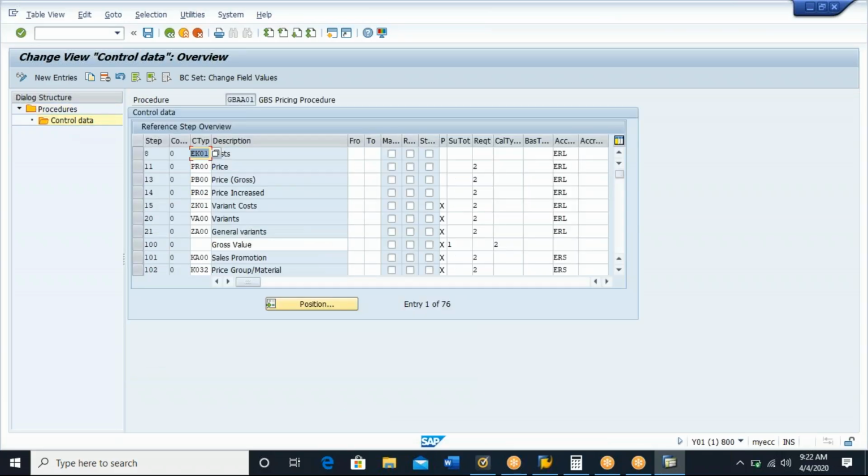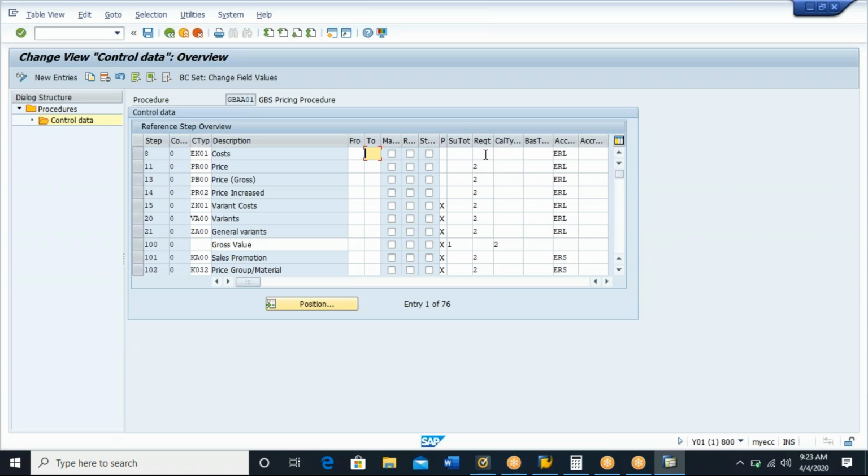So if you go to the control data, you can see this: the step, counter, condition type, description, from, to, whether it is a manual condition or not, and whether this condition is required during the sales order process, that means whether it is mandatory or not, and whether you want to use it for statistical purposes or not, whether you want to print this condition type in your invoices, and the subtotal is another functionality.